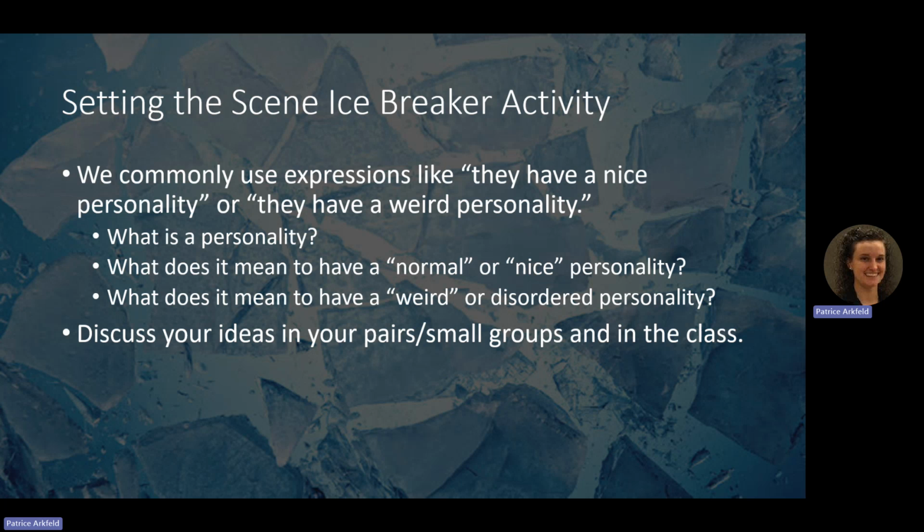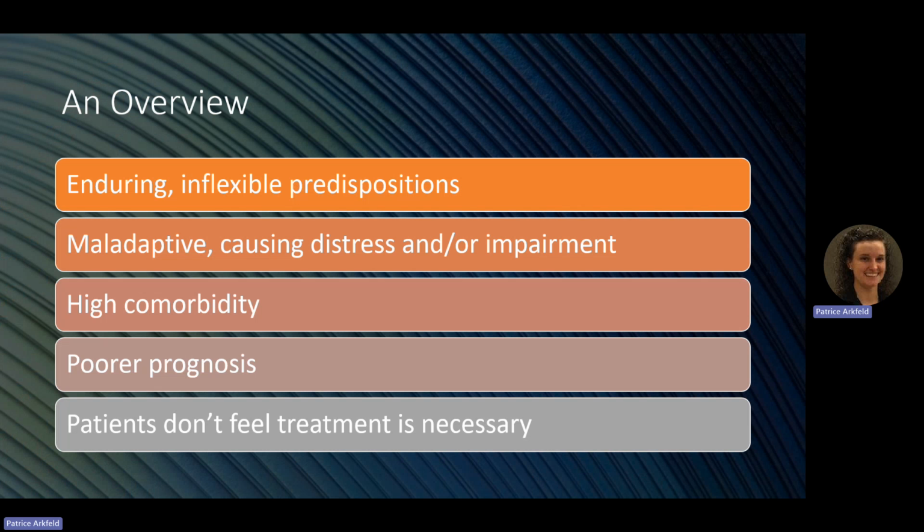So, our overview of personality disorders is that, as a whole, personality disorders are an enduring, inflexible predisposition that someone has. So, when I say enduring, what I mean is someone has always been this way. They have since very young, as a toddler, when their personality starts showing through, had a very inflexible general being about them that is maladaptive in their life. We all hold personalities. We all have parts of our personalities that can be helpful and parts of our personalities that can be maladaptive or harmful. And for folks who have a personality disorder, their personality disposition is almost always, in fact, it is always maladaptive to either them or to the people in their life. And it has to be causing distress or impairment.